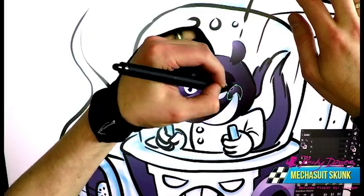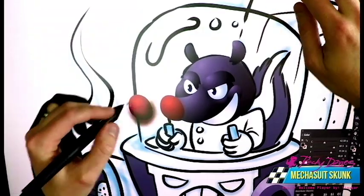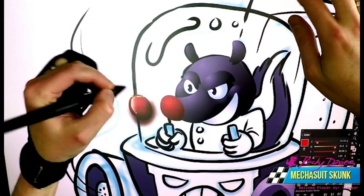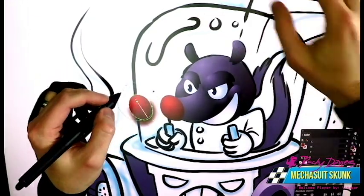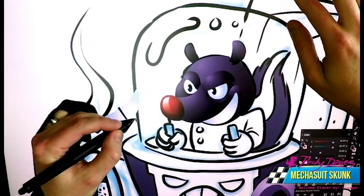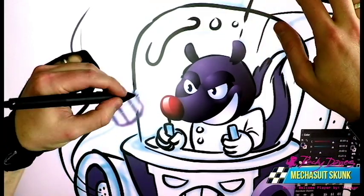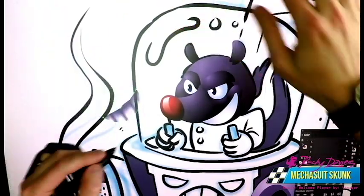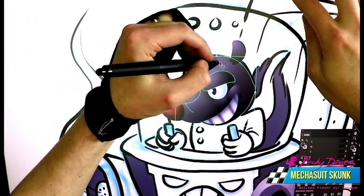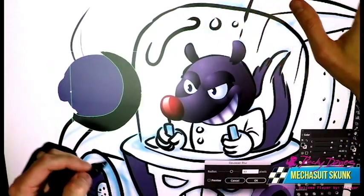My hands really move that fast — but not really. This is sped up to like 5x. I'm still adding some shapes and then I'm going to create some masks, lay it over the top, and then pop the mask back over the actual source shape. This gives it some nice shading. But again, I'm going pretty fast on this — I just wanted to show a bit of the basic way that I put together a piece. If I was doing this for a client or something, I'd take a lot more time and do it with a lot more finite details.